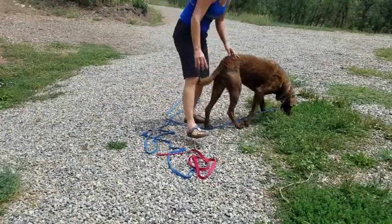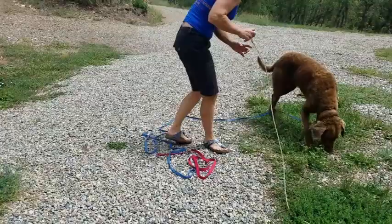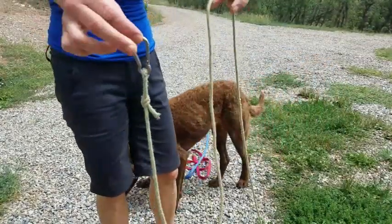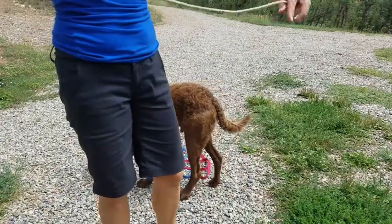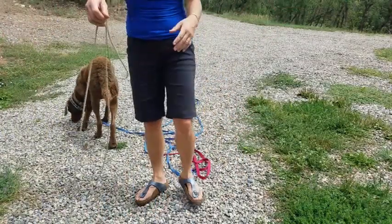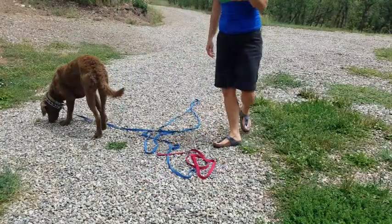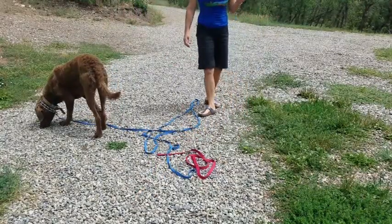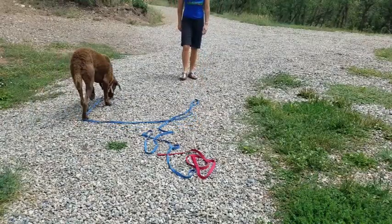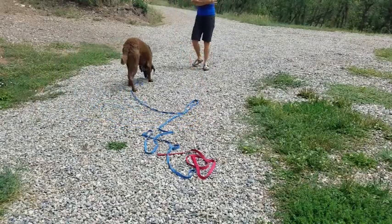You can use a long line like that, which is kind of heavy. Or sometimes I just like making my own with a piece of clothesline and a little carabiner, and I don't have anything on the end, so it can't get caught on a couch or anything. But that's a bit of a progression. If you want to go into e-collar after, that's something else. So you can look through my videos on YouTube for that.